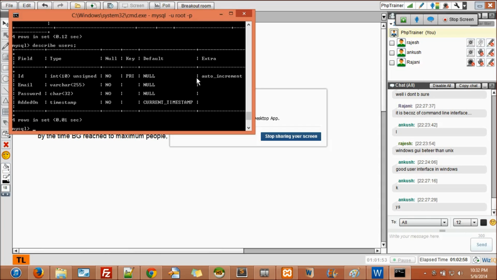Now let's try to insert values using this. You can also insert values from phpMyAdmin, but this is a better way. Inserting data using a query is a better way because this is all we're going to use in PHP while dealing with databases. Just try to remember the database queries. What are the important queries? As I said, what we have to remember is insert data, get the data, update data, and delete data. That's all that is important. So let's start trying to insert data.